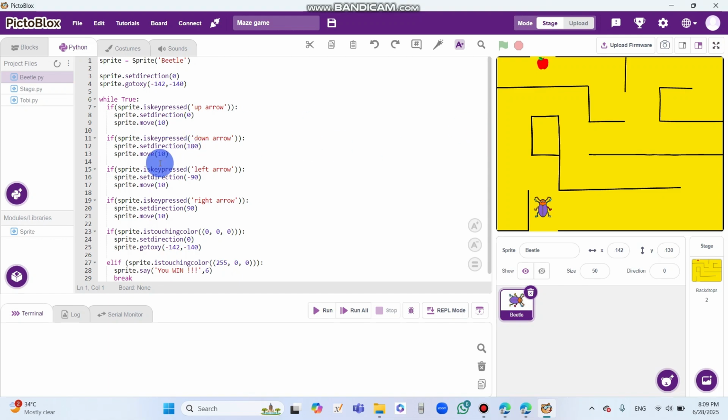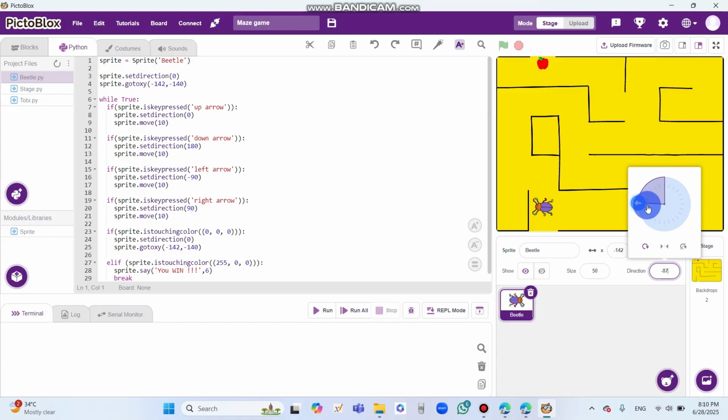And to go down, I want my sprite to change to 180. How did I do that? If I go up, it would be direction 0. If I go down, I want it to face down, so you have to play around with the angles. It's 180 for down. When I press the left arrow, I want it to face left, and left is -90.